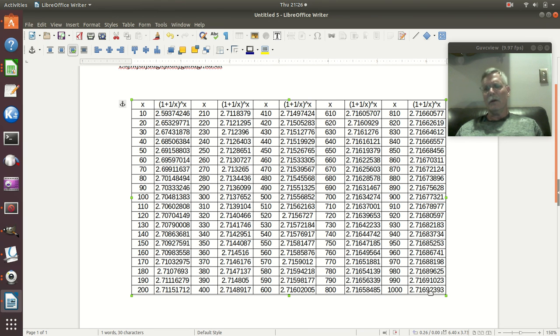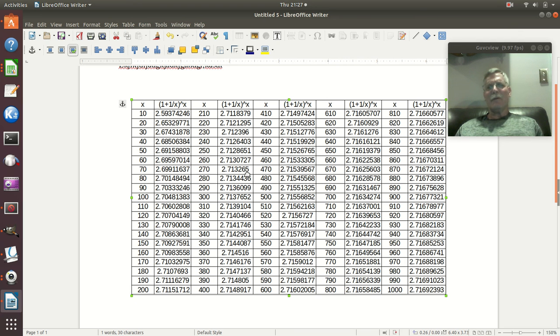It looks to me like it doesn't get any bigger than 3. It doesn't look like for sure. I mean, I've been at 2.716 since 600. I'm almost at 2.717, so maybe it gets as big as 2.717. I'm not sure, right? And that's why this isn't exactly a solution, but it's sort of a solution, all right?